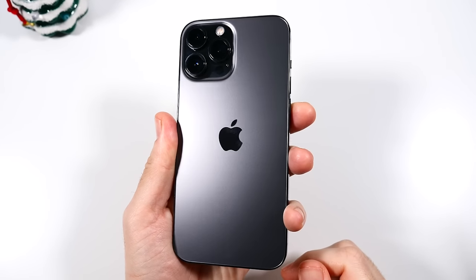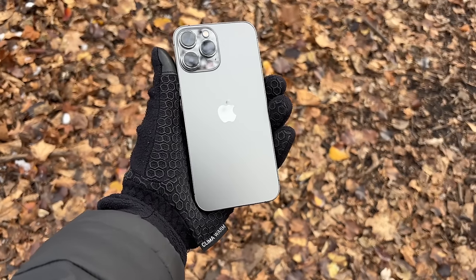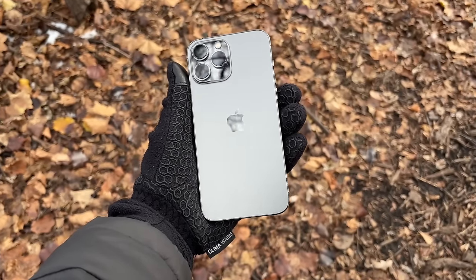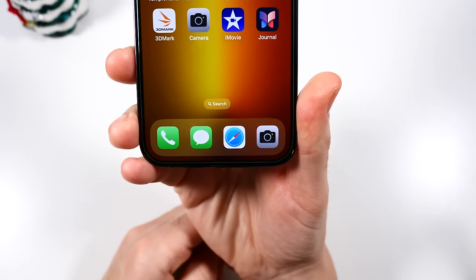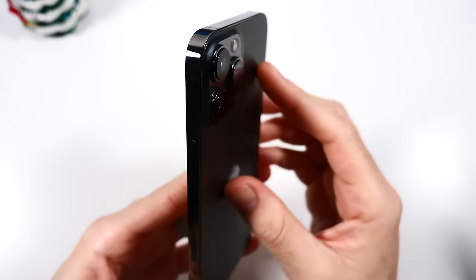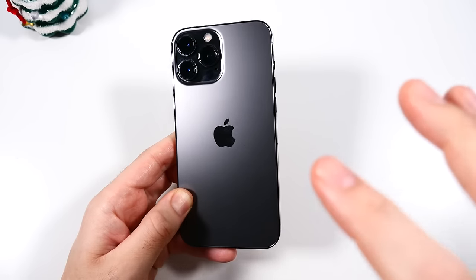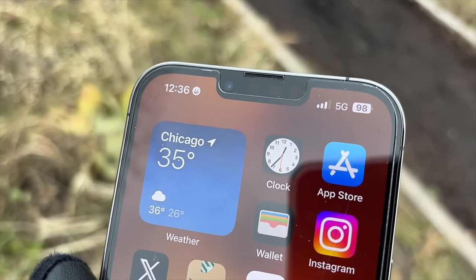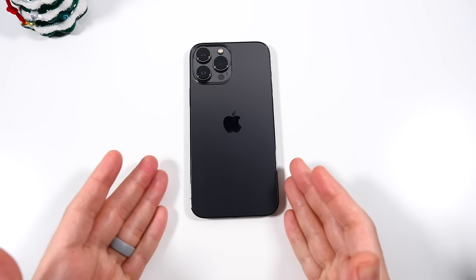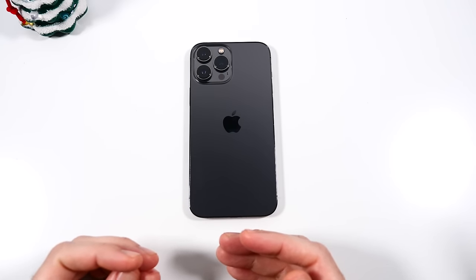Nick here helping you to master your technology. Should you buy the iPhone 13 Pro Max in 2024? That is the aim of today's video. The first thing we're going to discuss is the price and the value. You can find this phone now for around $550 to $650, sometimes lower depending on where you look, especially if somebody's trying to get rid of it fast. The price and value right now is 50% off for a phone that originally cost over $1,200.